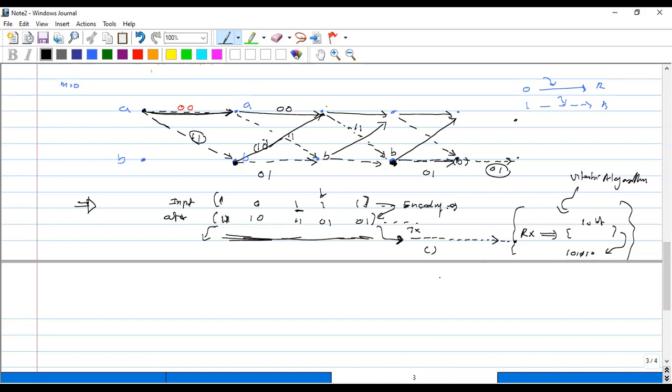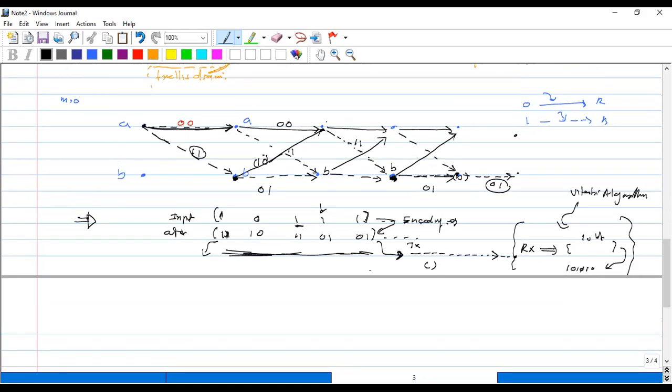So we will use the Viterbi algorithm here. Let us recap. In the Viterbi algorithm, you take the input bits. This is the first cycle, the second cycle, the third cycle, fourth cycle, fifth cycle, and so on.